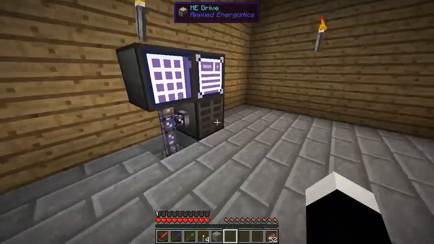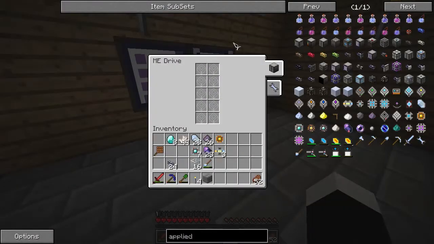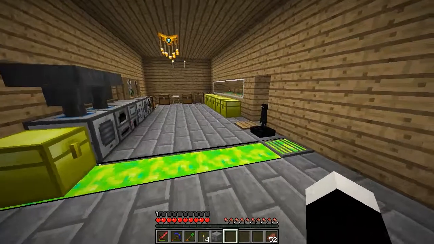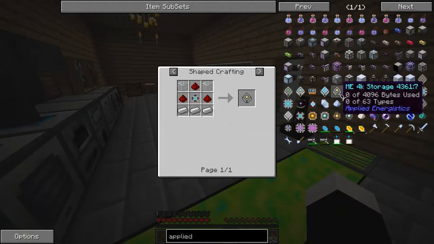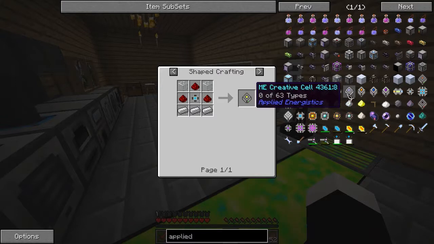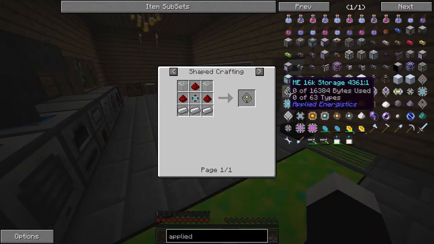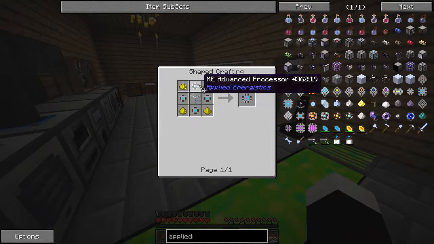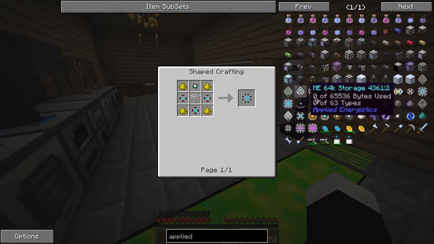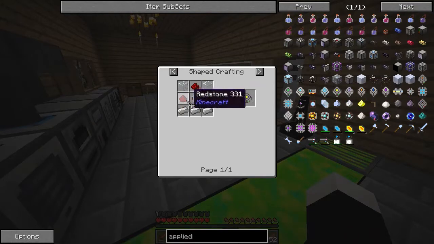How many slots have I got? Alright. So, I think I'll just go with 4 for now. 4. Why do I want to make these? Oh, they cost so much. I'll make them later, not now.